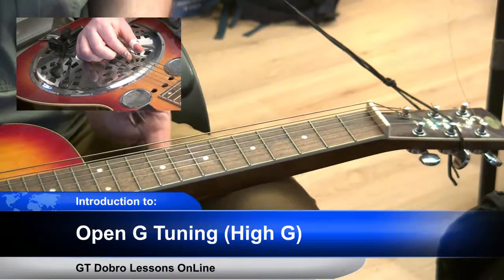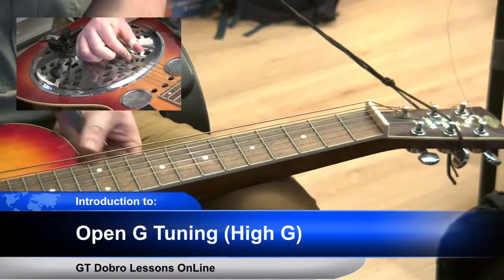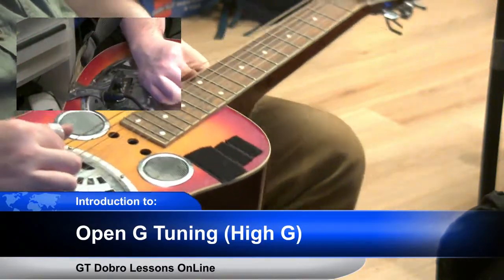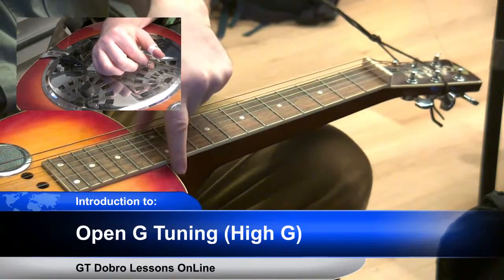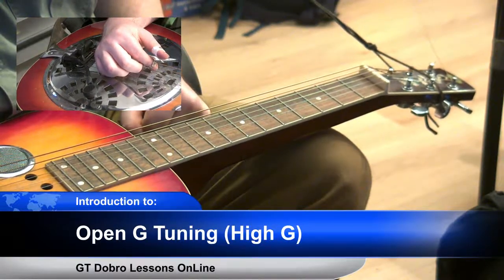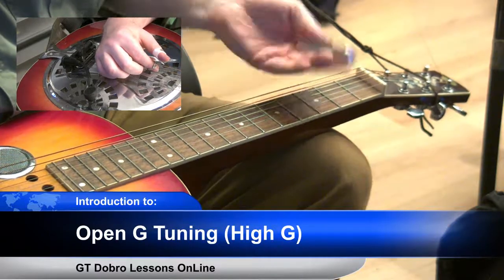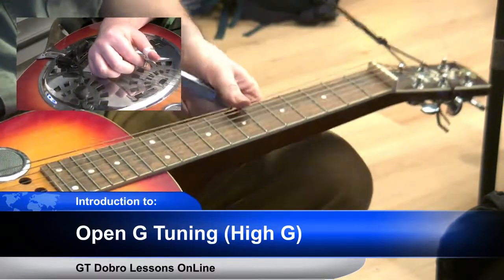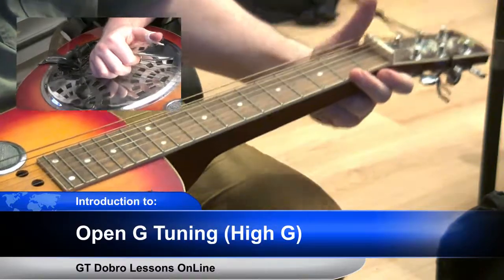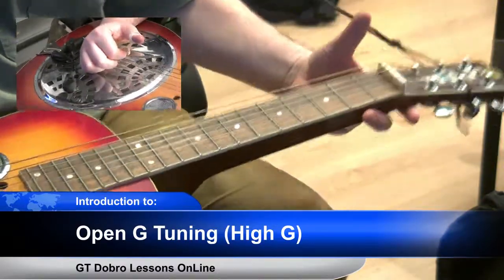You are putting more tension on the neck, so if the guitar is in bad condition at this joint here, the neck is going to bow a little bit more. For slide, that's not such a problem, but if your neck's wobbly already, one way or another, you can put your hand on the back of the neck and really alter the pitch by putting pressure on it.